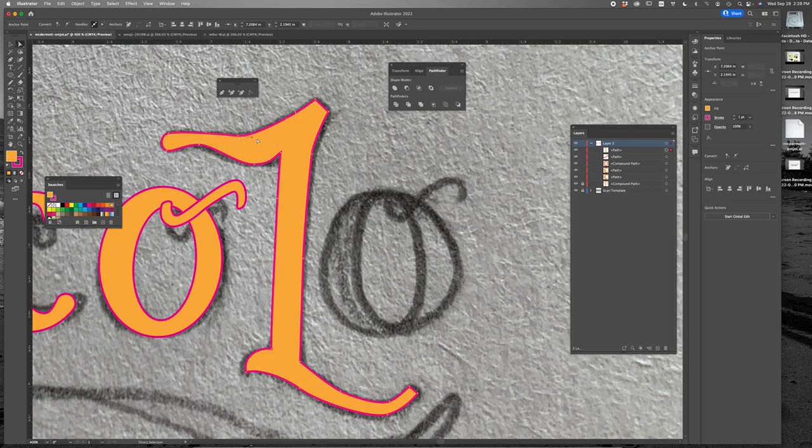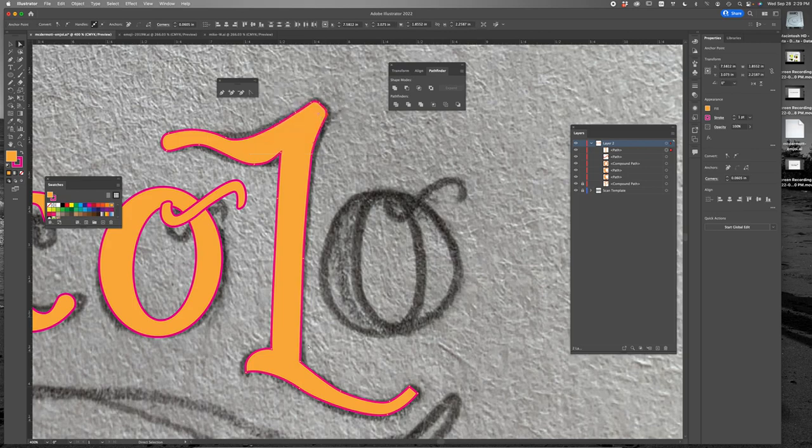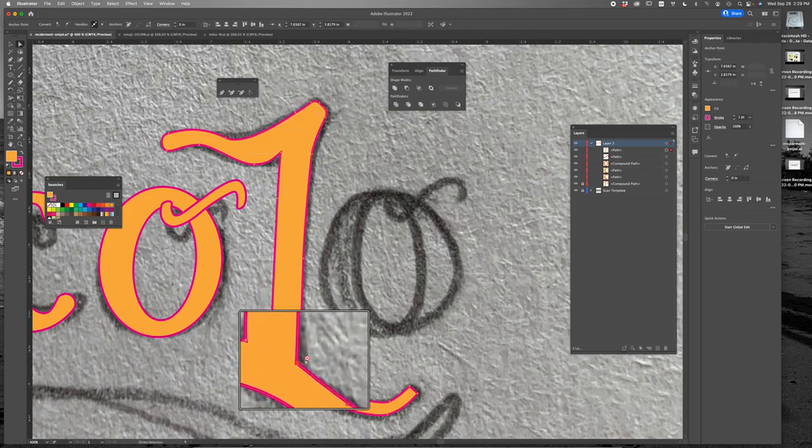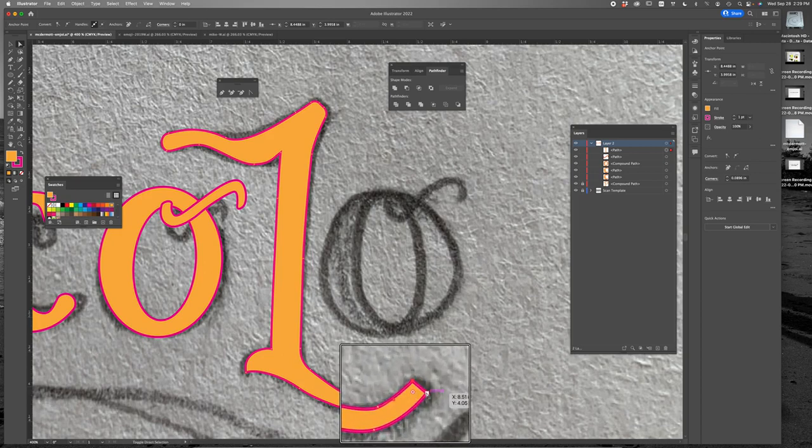Now I can switch to my white arrow, adjust this as needed to make it look a little nicer. I use that live shape tool up here, using my white selection arrow to select those corners. Here I can do the opposite on the outside to make a nice smooth curve. I'll select both corners at the same time and do it on them.